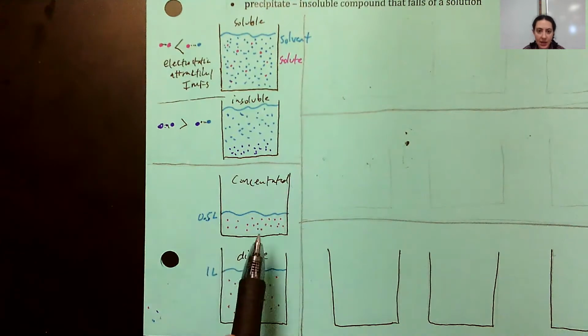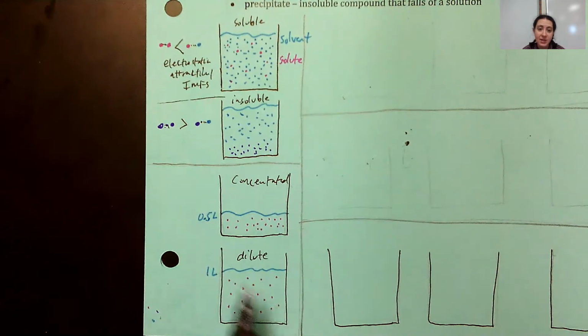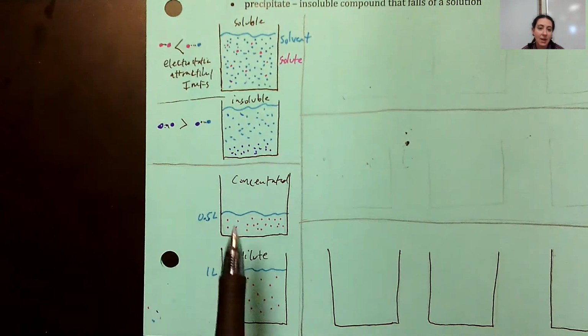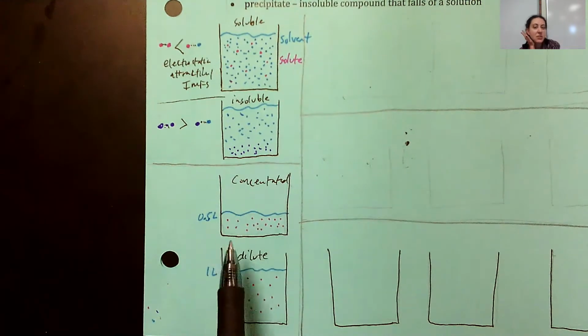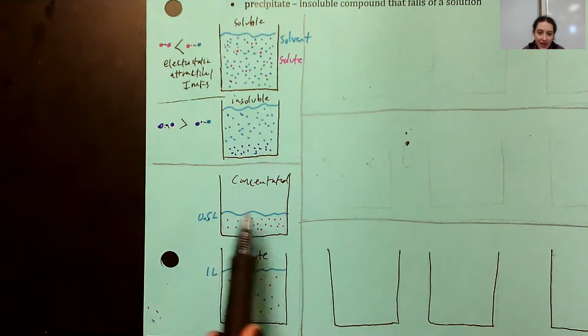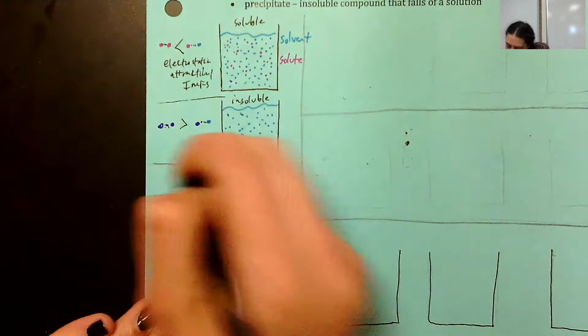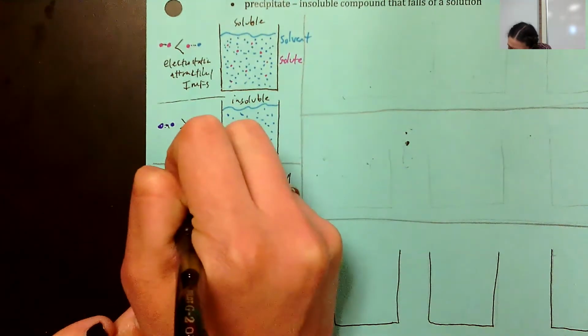So this one has like 20 for every 0.5 liters. This one has 20 for every liter. So the concentration is really different. We'll get more into that later, but this one is definitely more concentrated. Again, it's a combination of the volume and the amount of stuff dissolved in it. You can kind of tell just by looking that one looks like all the particles are much more packed together, and in this one, they're a little bit more distributed. So concentration versus dilutedness. Just for fun, we can calculate it, but molarity is moles per liter.